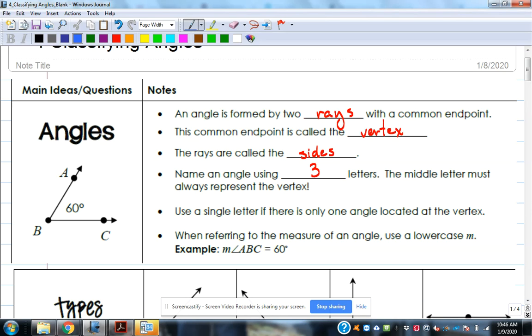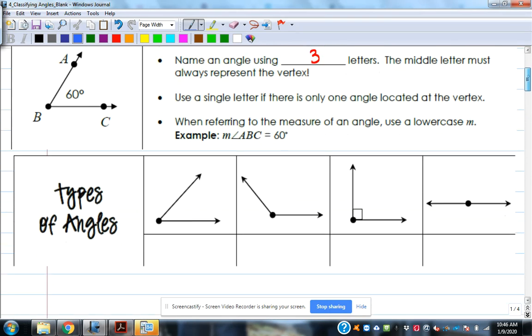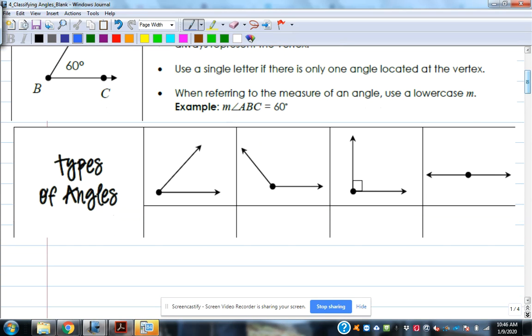That's going to be important when we get into proofs later on. So if we learn that notation now, it's going to help us out when we get into those proofs later on. And types of angles, this is real simple stuff that you probably know already. What kind of angle is this first one? Acute. Yeah, things that you know already. Acute angle. What does it mean to be acute? Yeah, less than 90 degrees.